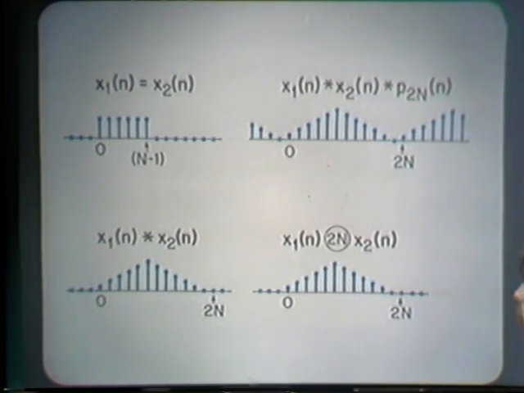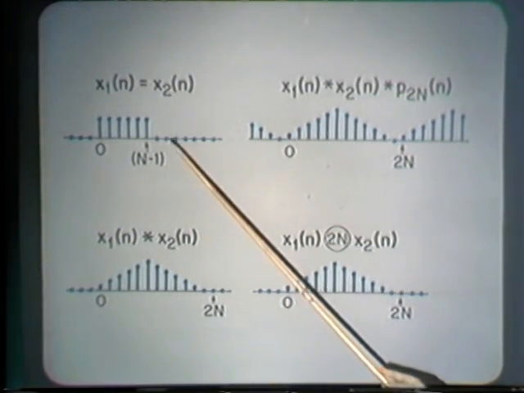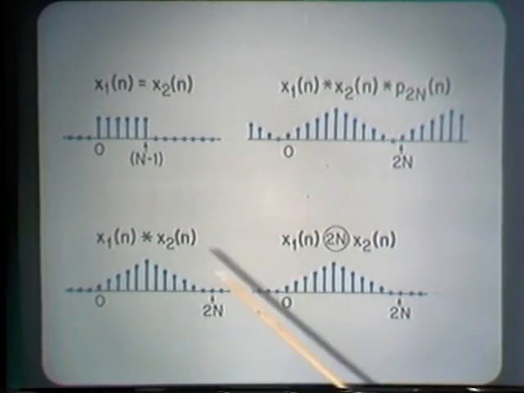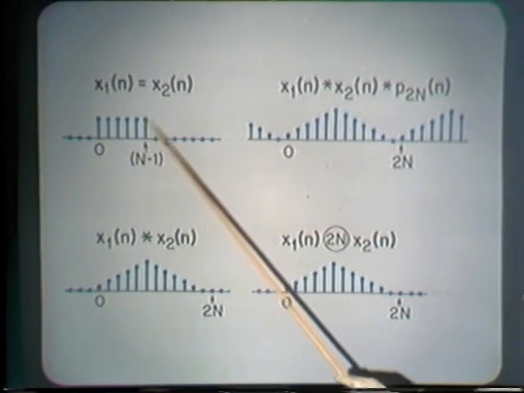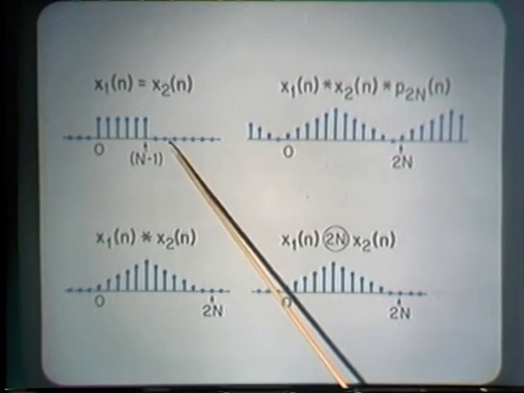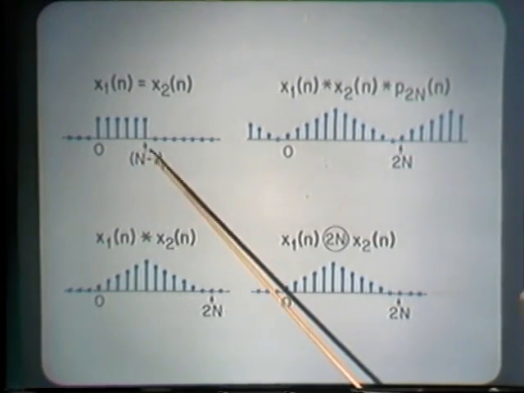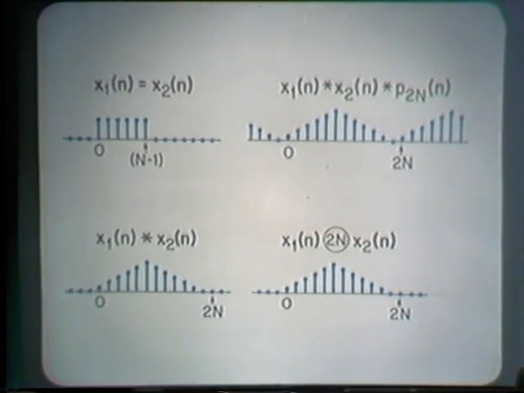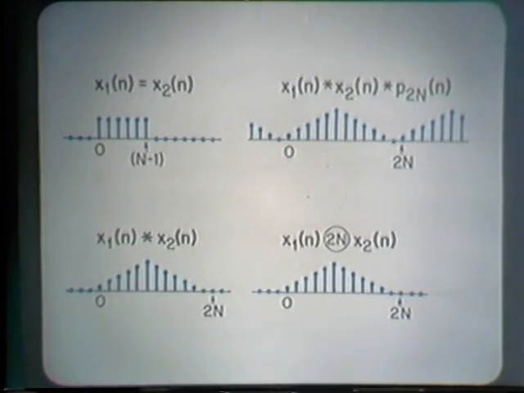Well, there's only one hitch to that, and that's the following. Suppose that what I wanted to implement was a discrete-time system. Let's take the impulse response as this sequence x1 of n, and let's say that the input to the filter was also a sequence of length capital N or capital M. Then on the basis of everything we've been saying in this lecture, clearly we could do the convolution by padding out with enough zeros, computing the discrete Fourier transform, multiplying, and inverse transforming.